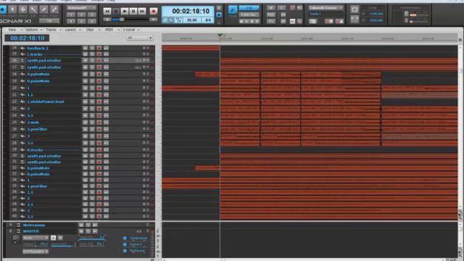aspects of that mix. Something in that mix needs to be morphing, moving. You can use whatever you want. You can animate a chorus, you can animate a flanger, you can animate the EQ, you can animate the filter, you can animate a wah. Guitar Rig has LFOs that you can add to any knob, and just adding subtle LFOs to knobs will start to build this up. But the big secret is you want to do it by hand because you want it to make sense with the music.